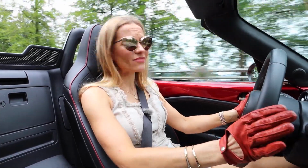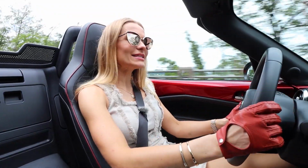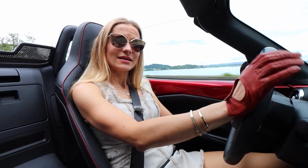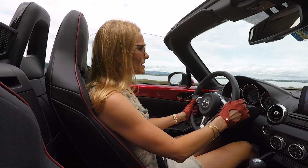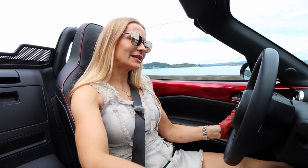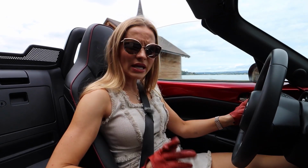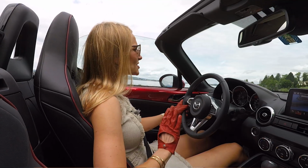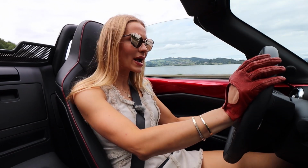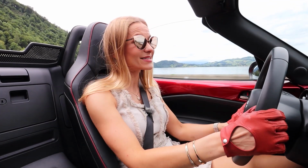So relatively a low amount of horses. However, the advantage of being slim today, 1,015 kilograms, is that we can achieve 0 to 100 in only 6.5 seconds. The maximum speed is 219 kilometers an hour. Not bad if you ask me for a small car like this. Now, I must really praise the gearbox. The gear change is short, it is very precise, and it just feels so good. Even for a person like myself, such a master of disaster when it comes to changing gears. It just feels good. The same goes for brakes. They're quick, they're very effective, but they're not too grabby and greedy like a lot of cars tend to be.